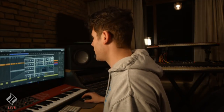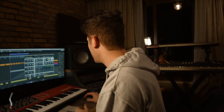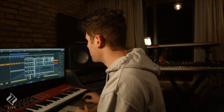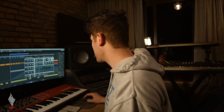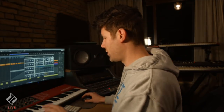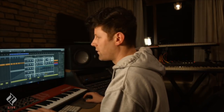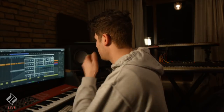Already really cool, but I want something more, so I will add another oscillator, also pitch it up with the same knob, but maybe 24 instead of 36, and then add a ring modulator which will add some more dimension to it.